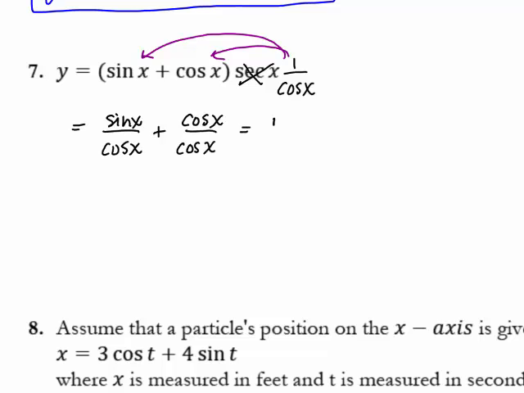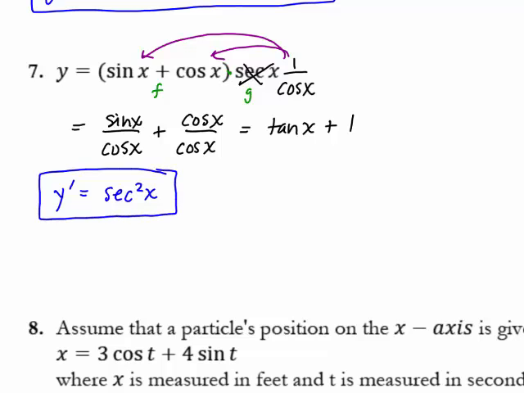So sine over cosine is tangent, and cosine over cosine is 1. Well, I like that better than what we were looking at before, which would have been product rule with a big F here and a G here. So in the least I want to distribute, and then even better if I open this secant up and get to simplify the trig functions. Now I can differentiate y as simply the derivative of tangent, which is secant squared, and the derivative of 1 is 0. So that was a quick and easy derivative after we did some simplification.